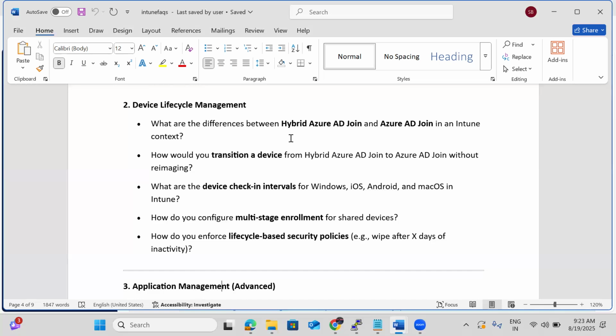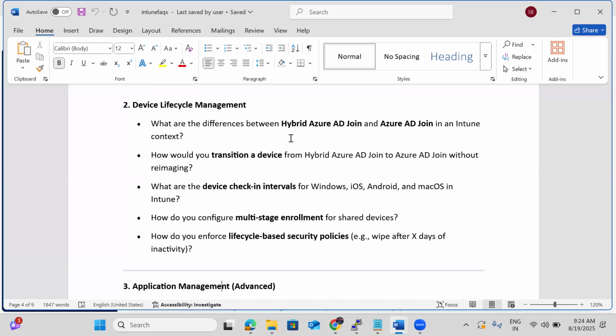Then once the user logs in, his own apps need to be delivered. Once the user signs off, all the user data needs to be removed automatically, and the device needs to be set for the next user. Okay, so these kinds of profiles we need to choose.